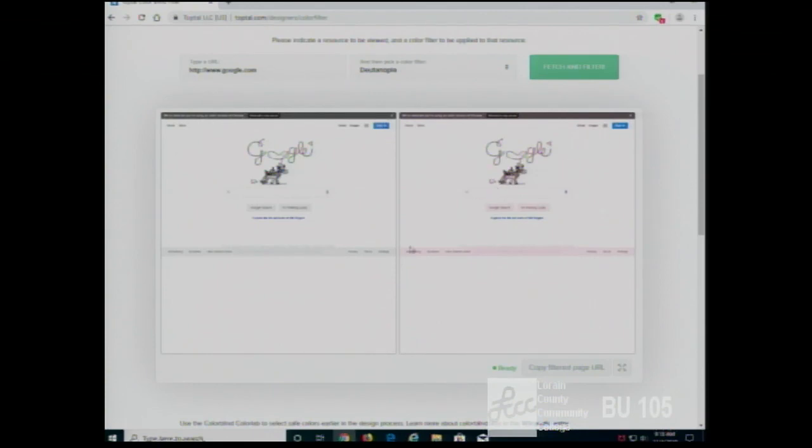All right, so if you look at what someone without color blindness sees compared with someone with color blindness, well, these buttons look a little different, but it's still going to be usable. It's not going to look exactly like it, but it's still going to be usable.